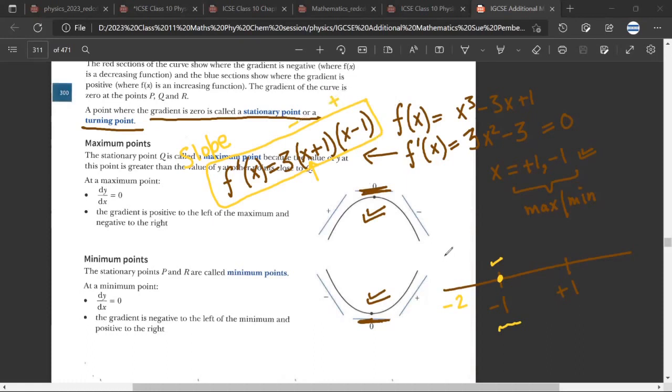So here my f dash is negative. Left of minus 1, the slope would be negative. Are we clear? Okay. Now let us look at right of minus 1. I'll take a point somewhere here. Let me take 0. If I put 0 here, 1 into minus 1, again it is negative. Are we clear why it is negative? Yeah. There's a mistake I've done. One second.